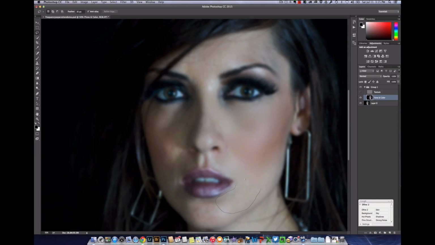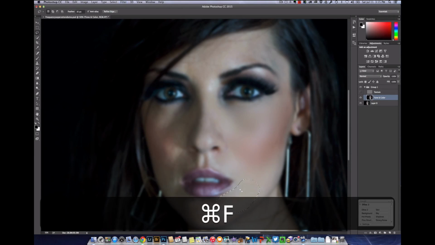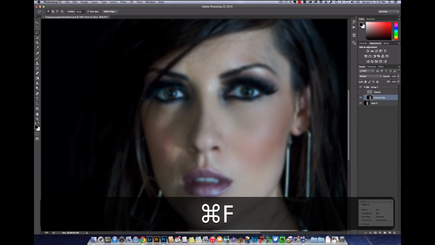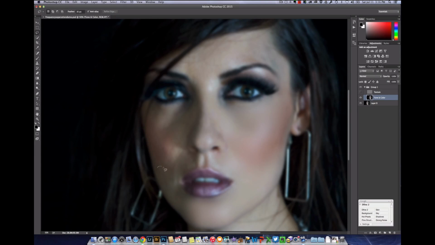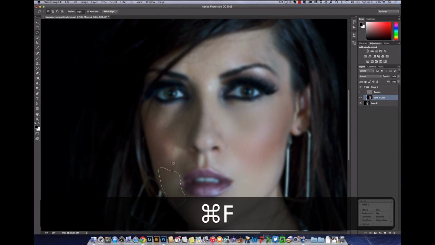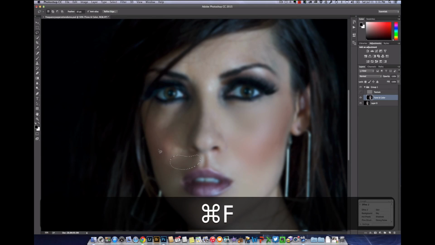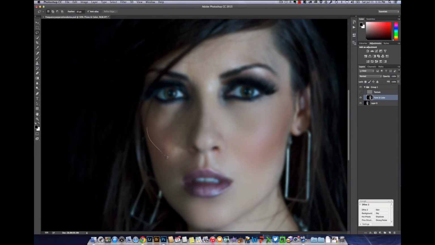And I'm just crudely selecting here and repeating the blur. And again, be careful not to go into the lips or anything else like that. But again, Command F and go around and work carefully, walk around. Like I said, crudely selecting. You don't have to be very accurate here, but just come in, do your selections. Okay, and you can see how we are blending together. Okay, you can see how everything is coming together.